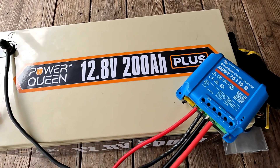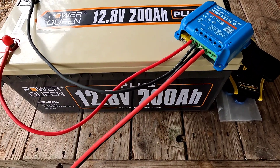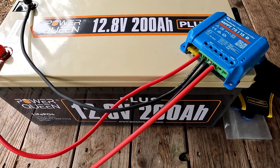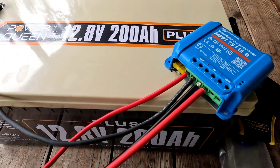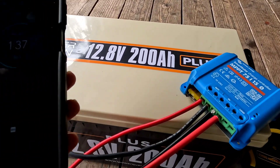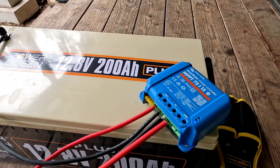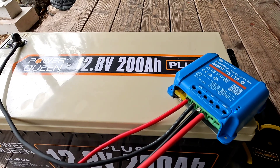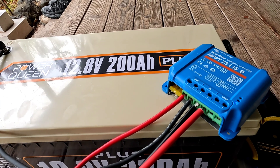I also used a simple pair of wire strippers to trim the ends of the solar panel cables a little bit. This is just set up only for a temporary first charge. I'm going to take this thing up to a full charge and then get into the demonstration over the next few days. I'm going to ask a lot of this battery and expect it to perform. But I thought it'd be a good time to go over a little bit of the charge controller parameters and what I really do like about this Victron charger.